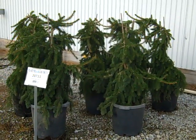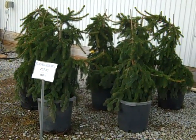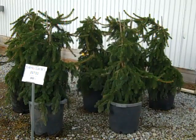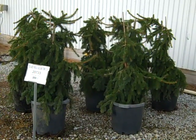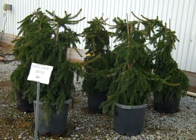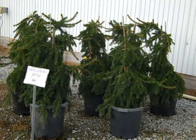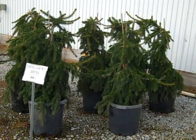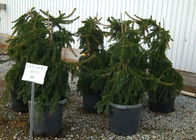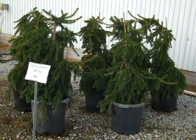The specs on this, because they have been kept down and not trained to go high, that baby will probably get up 4 or 5, maybe 6 foot. And those lateral branches you see on the side right there could probably spread anywhere from 4 up to maybe 6 foot long laterally. Of course, they can be kept down through pruning. They're very easy to keep controlled. But this is really a specialty weeping plant, and I think this new form is going to work very well for a lot of you.